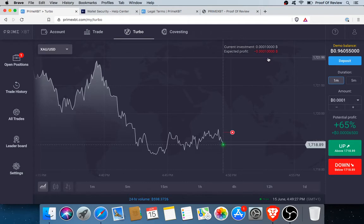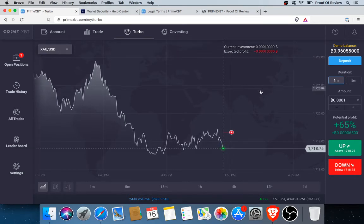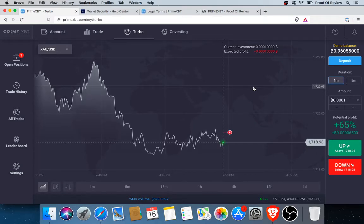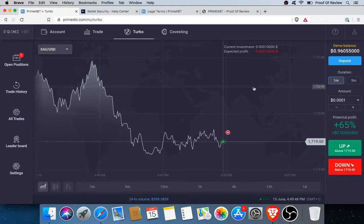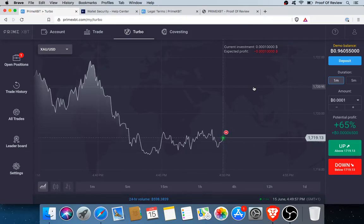Well, I'm in a loss here right now, so the loss will be the invested amount. Hopefully we'll see this turn around. Doesn't look like it. Actually going for new lows. Come on, son. Triple bottom. Go on. You know you can do it. So as you can see, this very much turns into gambling if you don't know what you're doing. I did this with no trade plan, no trading method, no historic results of this trade plan working. As you can see, it's no different from gambling, where I'm actually willing the trade to pull through.